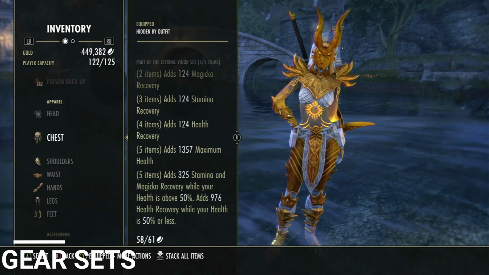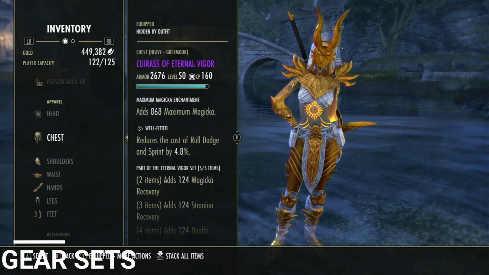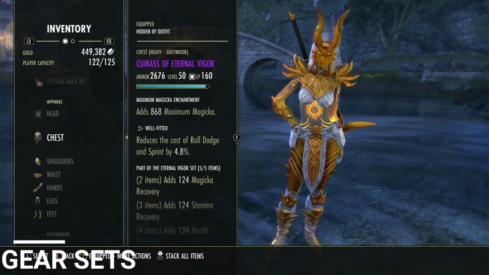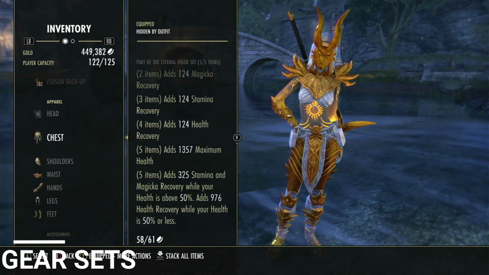My next 5-piece set is Eternal Vigor. I've tried a few other things. I tried Alessian for big health recovery, and that actually worked really well. I was almost at 4k health recovery, so that is definitely an option if you don't want to do Eternal Vigor. But I like Eternal Vigor.